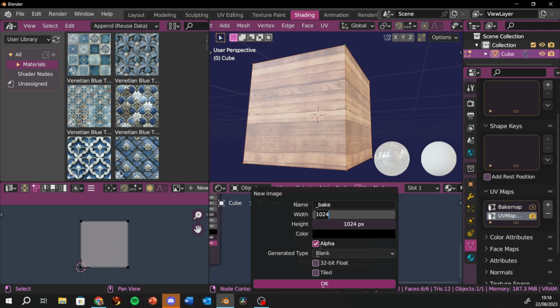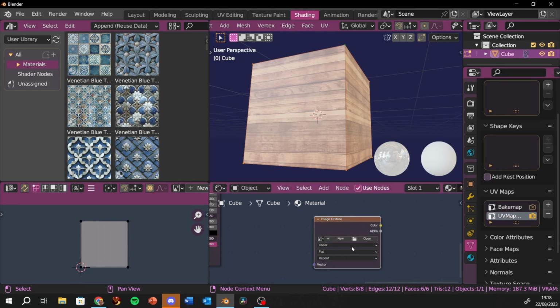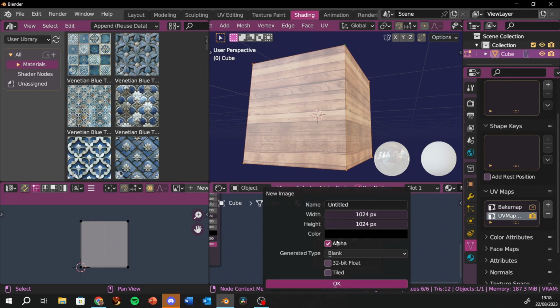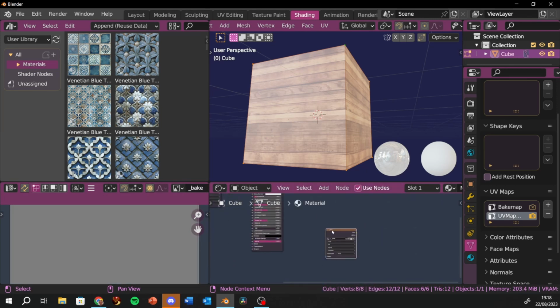This is the resolution. I don't need an alpha channel because we're not using any transparency. I say okay, this is the bake. Click OK. This we have to bake.